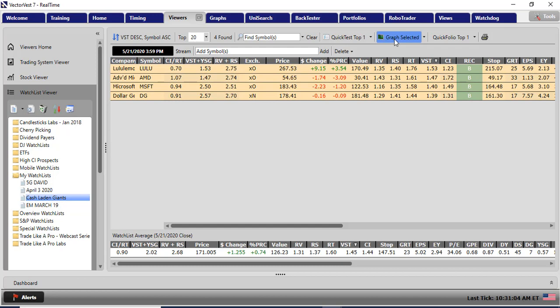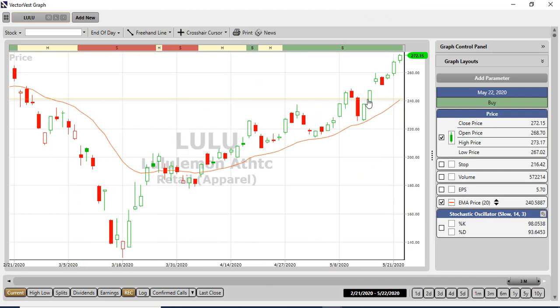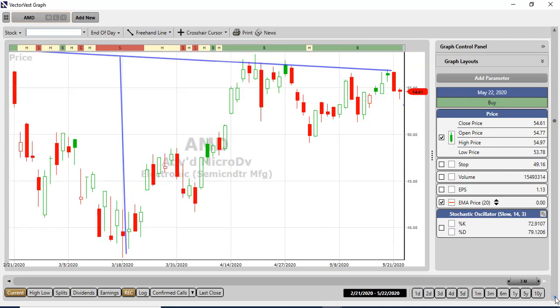But if we look at these charts, Lulu has just been great, folks. This was my entry here in Lulu, quite a late entry that pulled back for a couple of days, and then we had this reversal candle pattern that's known by candle analysts as a piercing line. On the floor of the Chicago Mercantile Exchange forever, that pattern was known as a gap and snap. It gaps down, and then it opens back up above the halfway mark, and that's moved up very nicely indeed. My stop's at entry, and I'm allowing the second half to run, so that's going very nicely.